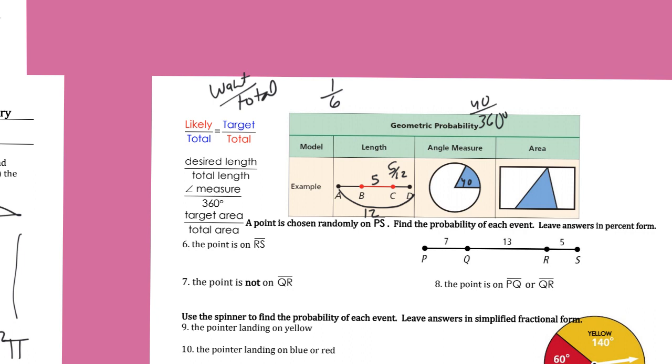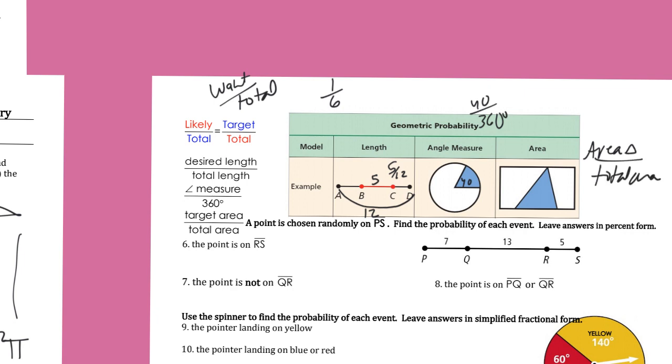Okay. The next thing is, same with area. Okay, so you're going to throw a dart at a dartboard, and you're like, what's the probability that you hit this bullseye? Well, it's really small, and so it's not very good for probability, but what you do for a shape would be you find the area of the shape you'd like to land in. So it'd be like the area of the triangle over the total area.